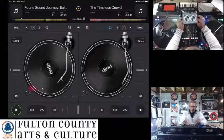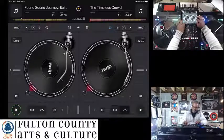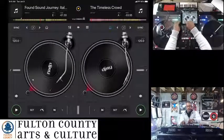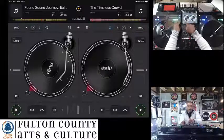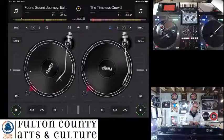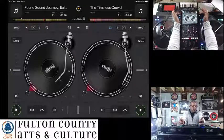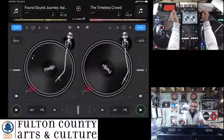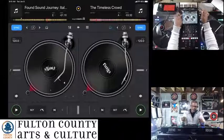All right, so I got that going. What I just did there was use that quick start button to get it started at the right point, and then with my other finger, I hit play to keep it playing so I could release the button. So now you've got both of those songs going. They're locked in. If I wanted to hit sync, this is why I do use sync. So I've got them synced up.